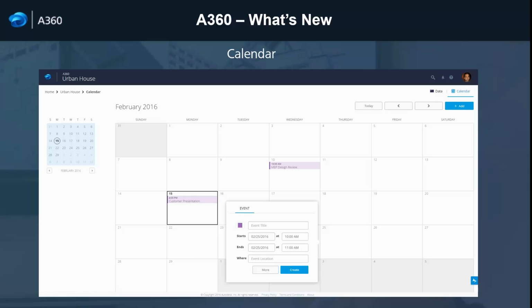It gives you one place to track all your project milestones, regardless of what your role is on the project, which company, whether you're inside the company or a project contributor coming from an external company, a vendor, subcontractor, etc. It's one view for what's coming up on your project. You can export the calendar as an ICS and then import it into Outlook or Google Calendar, etc.